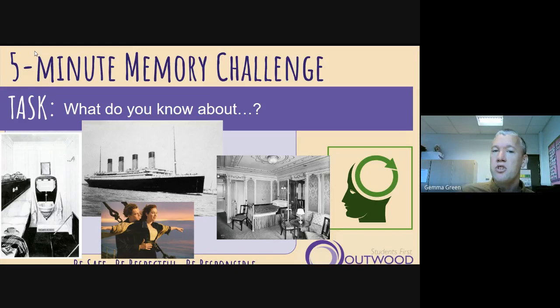There's a few pictures on there. We'll see the picture of the ship itself at the very top, a large ocean liner passenger ship made to cross the Atlantic Ocean from Europe over to North America, to the USA. The other two pictures are of two separate rooms within the Titanic. So we can see there's quite a difference in class to the type of people that actually travelled on it.